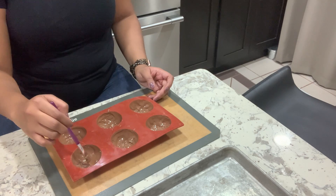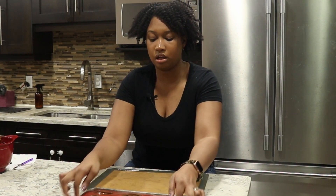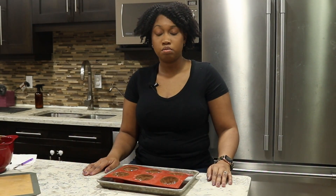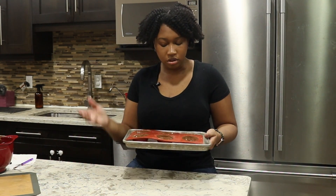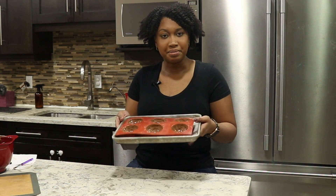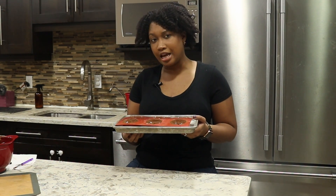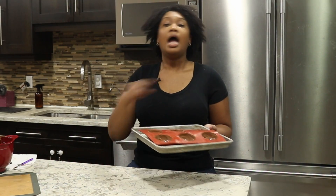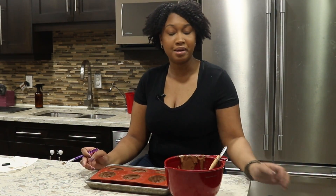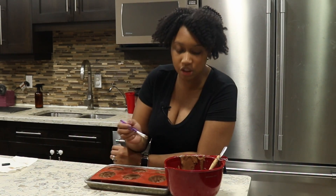We put it back in the baking pan — I'm using a baking tray because this is going to go in and out of the fridge and I want something sturdy. It's stainless steel so it might actually cool things down faster. If you just pick up the silicone, it'll be wobbly. We'll put it in the fridge for five minutes. It's been about five minutes, the mold is out of the fridge, and we're now going to do our second layer to make it more sturdy.